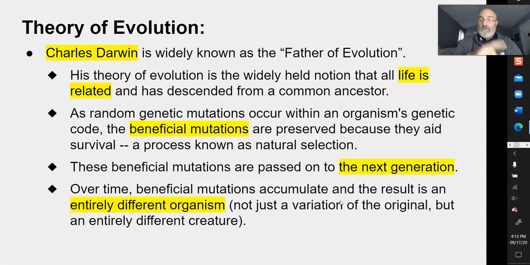Okay? And those beneficial mutations are then passed on to the next generation. So parents pass on the new and unique structure to their offspring, and then those parents pass it on to their offspring. Now, what Darwin argued is that eventually you get like a snowball of mutations, and over the course of time, the creature that you have is extremely different from the creature that you started with. It's a completely unique new structure made up of a bunch of different beneficial mutations passed down over time. So that was Darwin's argument.